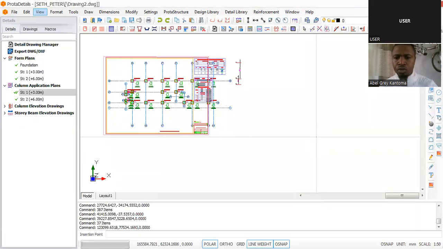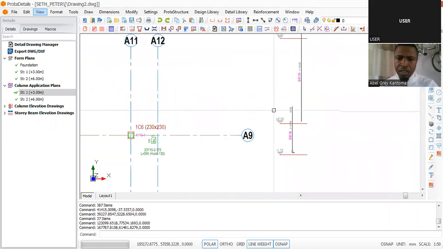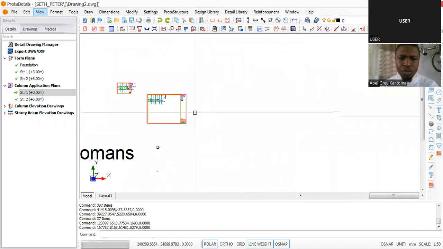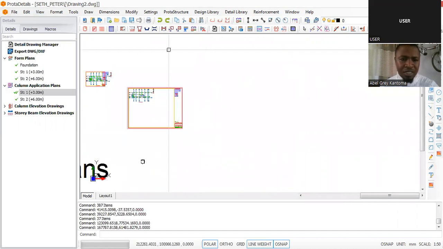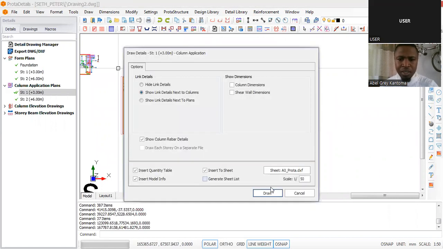So I'll click on draw and I'll click it here. Good. Now you can see it inside here, but looking very small. So I have to readjust the scale in order for it to fit in here. Okay, so let me quickly place this and make this 30.